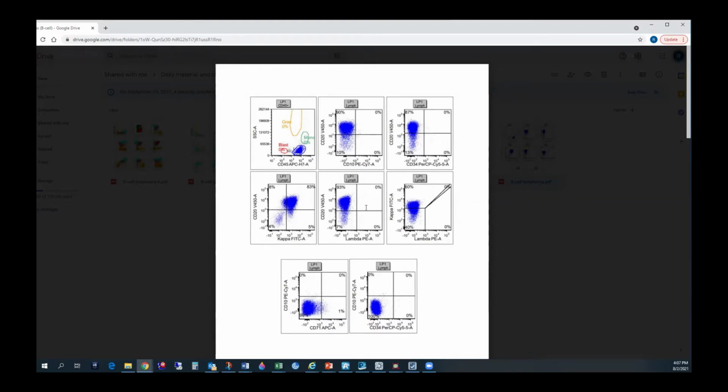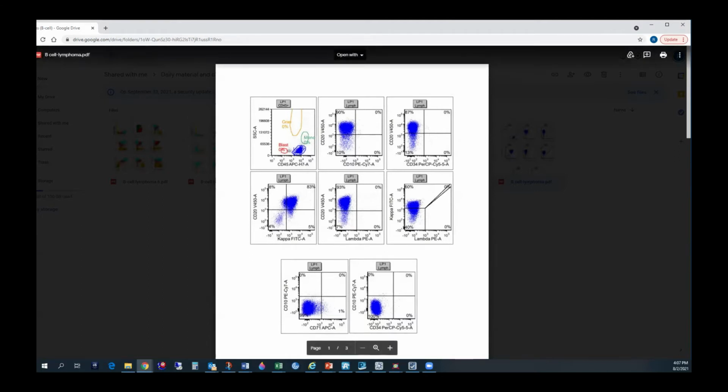And the first thing to look at in a B cell tube is if the kappa and lambda are equal or if they are restricted. So here we don't see any lambda. All the B cells are kappa restricted. We identify the B cells by CD20 positivity, and we see that the population is almost touching the gate. So it's kind of moderate. Normal CD20 would be like here, nicely, around here, a little bit up.